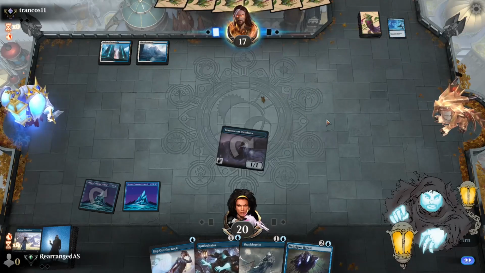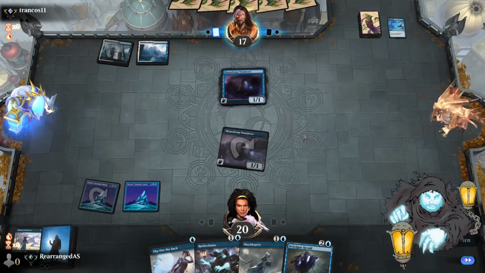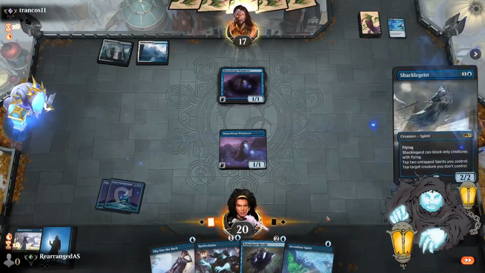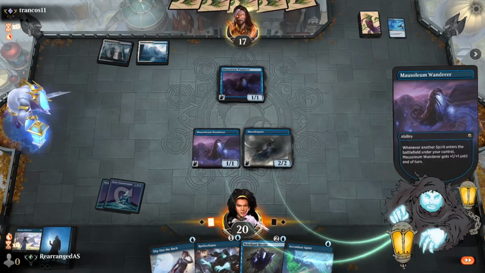Glacial Fortress means that they're playing blue-white control, not any kind of, whoa, okay, Glacial Fortress and Mausoleum Wanderer. I don't like that from our opponent. But, okay, at least we have a better idea of what's happening here. So we're going to go ahead and resolve our Shacklegeist right now, because it's going to be really important to tap our opponent's creatures here.